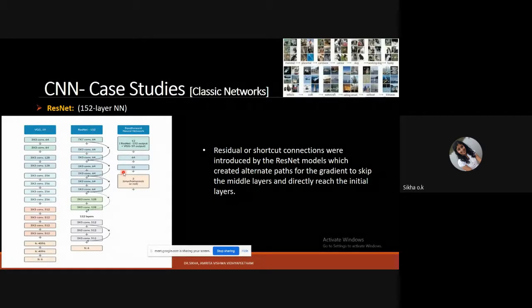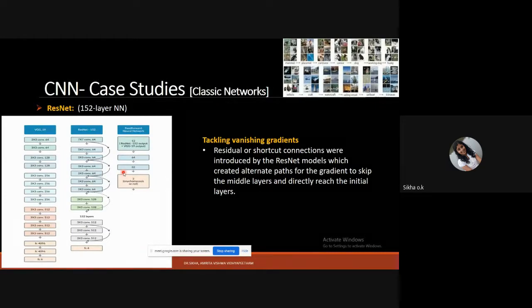When this happens, the problem is the gradient may vanish. Whenever I say gradient, I mean the error gradient, which is nothing but the direction and magnitude calculated during the training of your neural network. Whenever you have a very deep neural network, vanishing gradient is a problem. Though a deeper network is better with respect to accuracy, because it can learn more complex or more application-specific features, increasing the depth is good, but at the same time this vanishing gradient problem may arise. As a solution to deal with it, the ResNet model was developed.